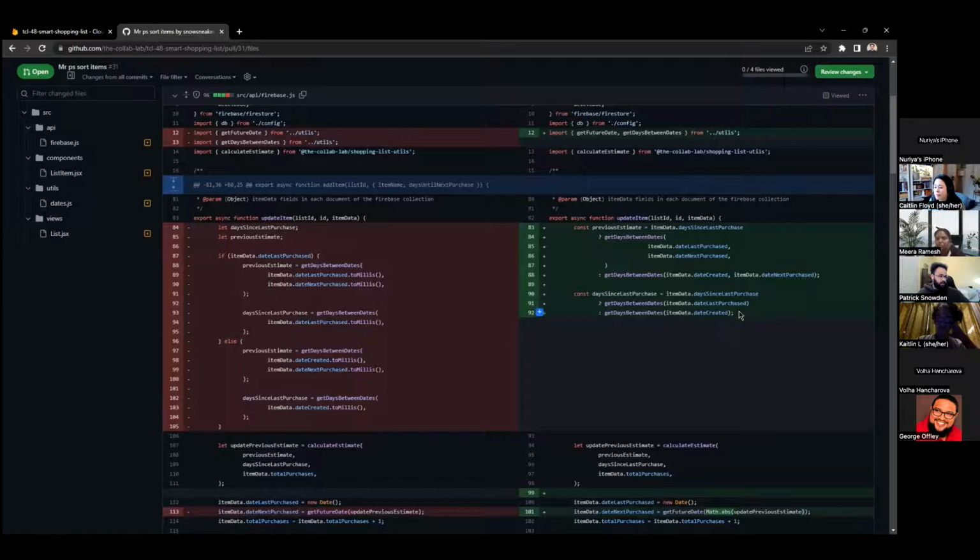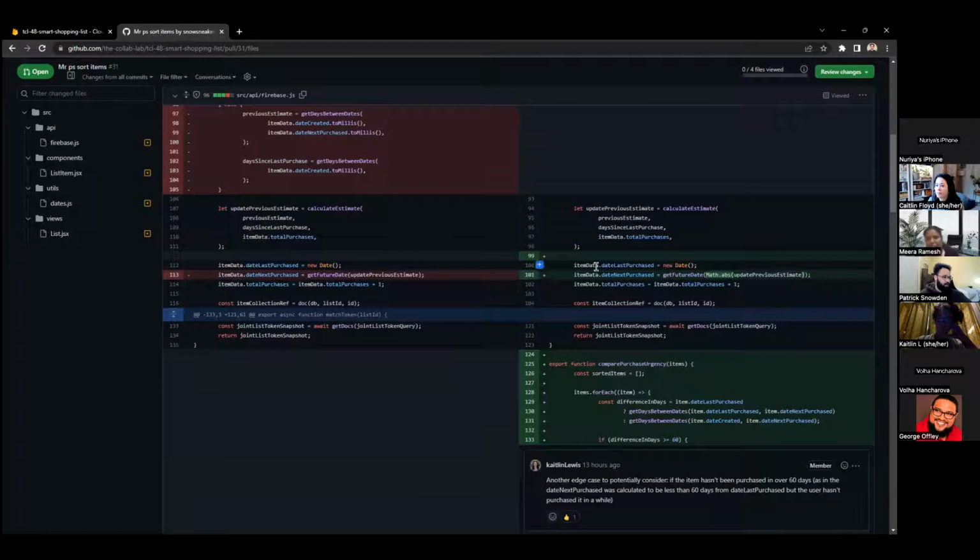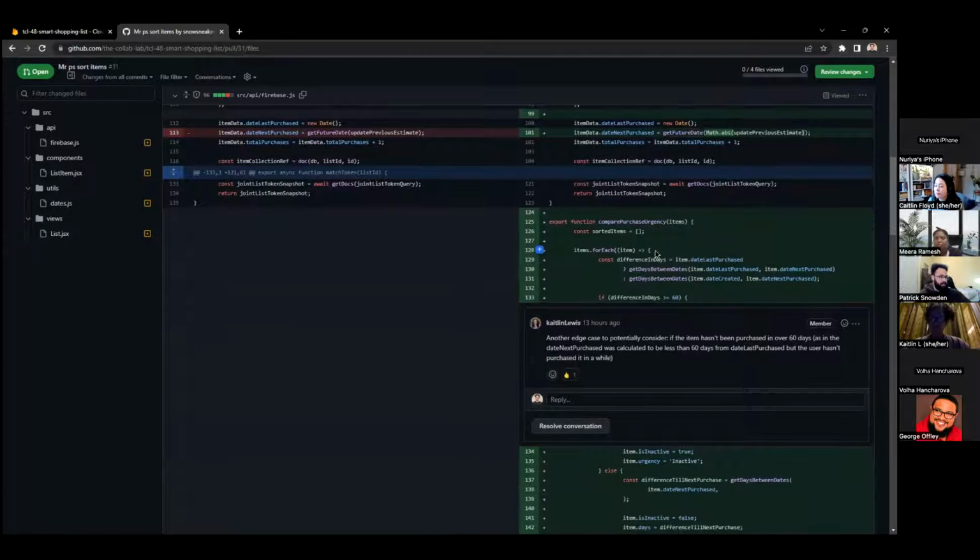Then going back, I just refactored this because one of the issues I was finding was that if somebody unclicks the box, it does the same thing again. So it's a little bit cleaner to add an if is checked, then don't do any of this stuff, else do all of this stuff. And then all of this was from last week that I just made work with what we made. And then here for the compare purchase urgency, we're passing in items.